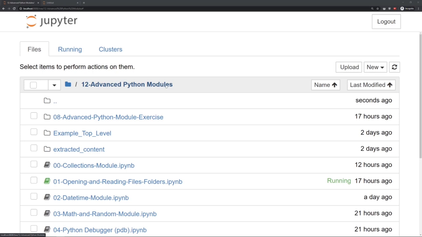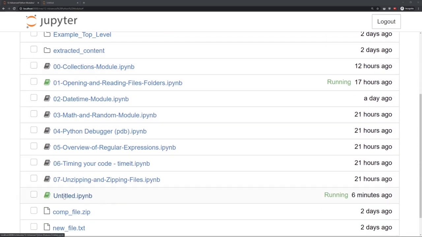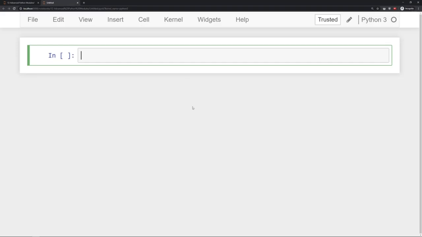If you want to see similar results, it should be in the same location as where I am. So I've gone ahead and created a new untitled notebook, which is this right here. Again, if you're doing this in another directory on your computer, keep in mind the results you see may be slightly different than ours, but the actual logic should still be the same.